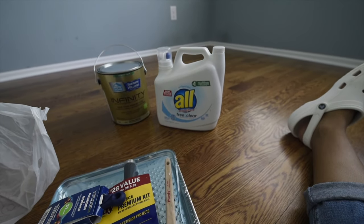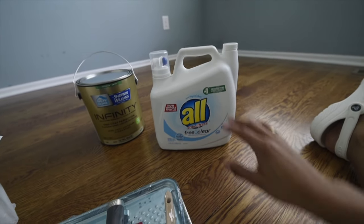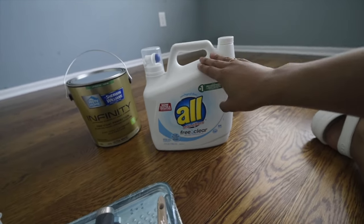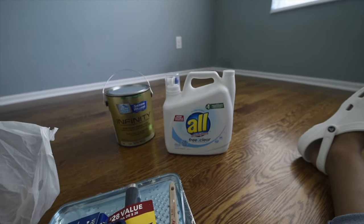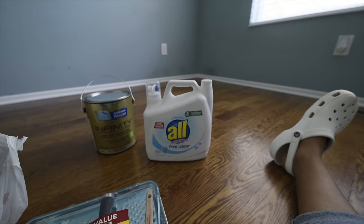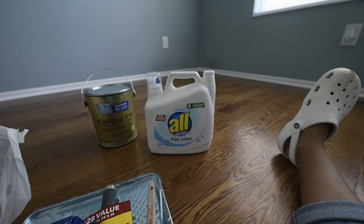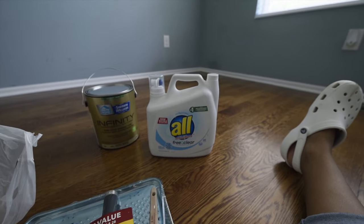I don't think I mentioned this before I left, but I am also going to be cleaning all of my yoga mats today. I saw a tutorial on YouTube to get a really mild detergent that doesn't have any perfumes or dyes, so I went with All. I hope that works and is okay, but they really need to be washed because, let me let everybody in on a little secret, I've never in my life washed my mats, which is probably fairly disgusting. I've wiped them down after class, but I've never actually thoroughly washed them. So that is gonna happen today.